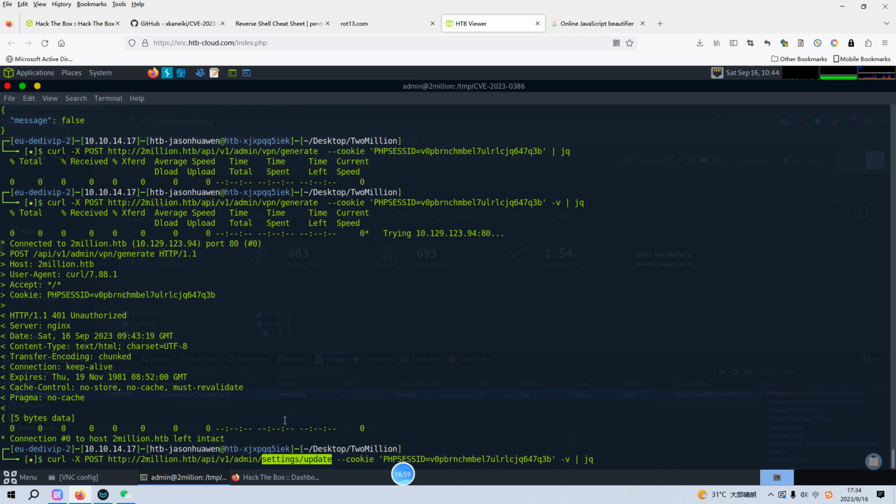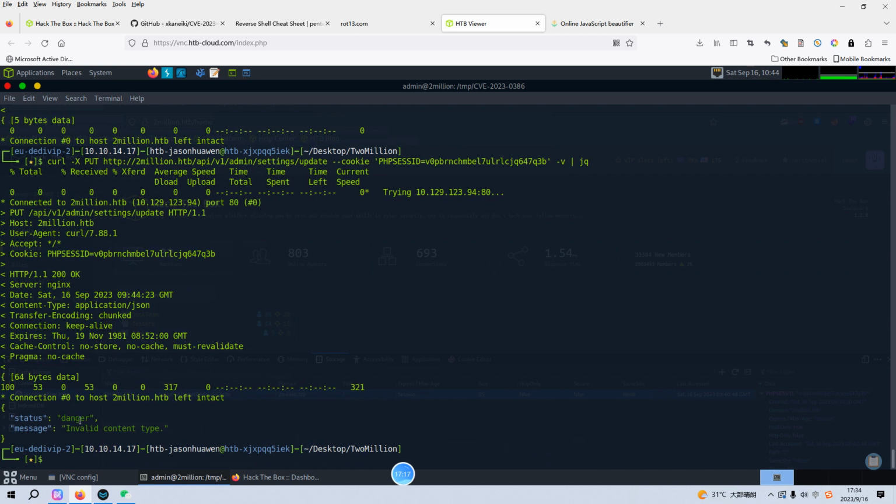Paste in here, but we need to modify the request method to PUT. Let's hit enter. Yeah, the status is danger, invalid content type.